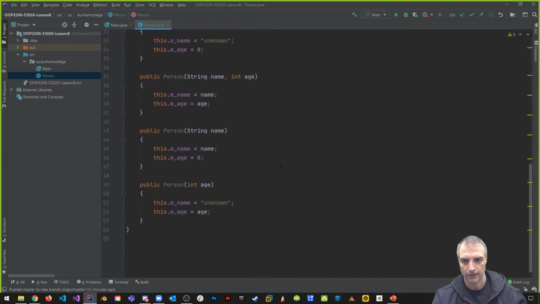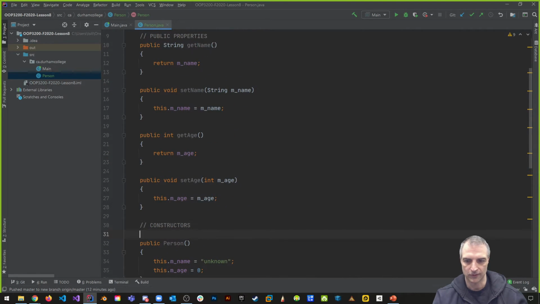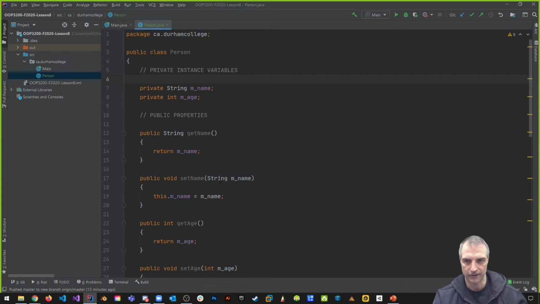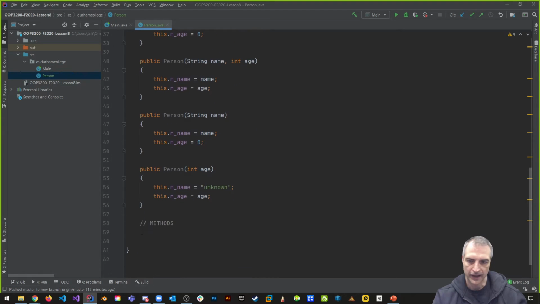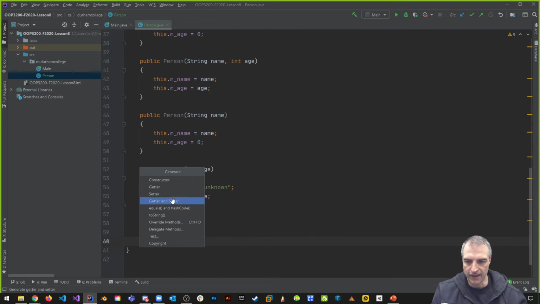Okay. Finally, we need a method. So we'll make methods. Under the methods area, let's put a space in here so it doesn't think that it's a comment. Please enter an extra space, and I'll talk about Javadoc in a second. Under methods, let's make a says hello method. Again, can I generate a method? I generated everything else. What about methods? Can I go generate? Well, I have a couple of them. I have a getter, setter, all this stuff. I also have a toString method.